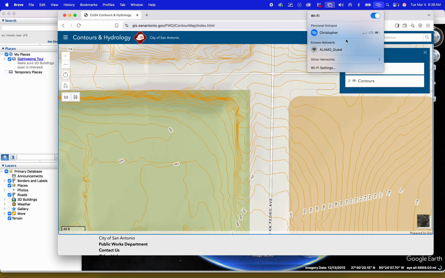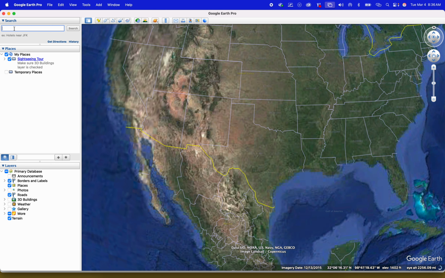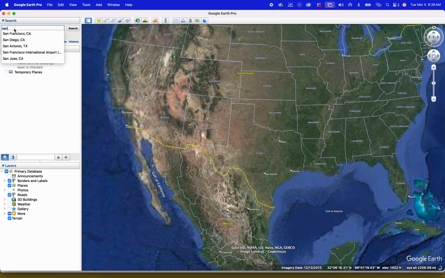Put my phone in a more open area spot, and we'll get that to load. Sweet. So let's go to San Pedro Park and basically get that screenshot so we can line it up.